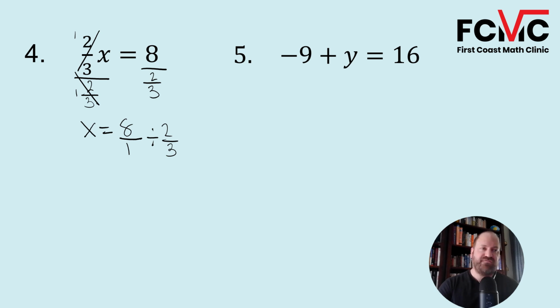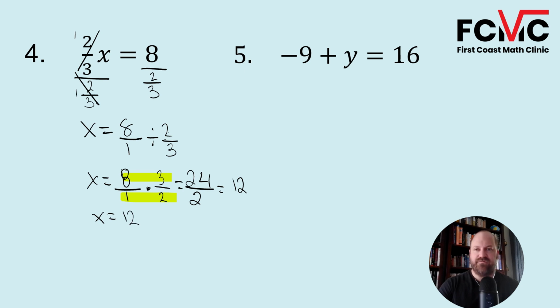And now, how do we divide fractions? We change division to multiplication. I have another video on multiplying and dividing fractions. A link for that's coming up right now, so you can check it out if you want to review it all. So to divide fractions, we want to take the reciprocal. So we're going to keep the first fraction, change division to multiplication, take the reciprocal of the 2/3 to 3 over 2, and then multiply straight across and straight across. And we're going to get 24 over 2, and 24 divided by 2 gives us an answer of 12. So our value for x here is 12.